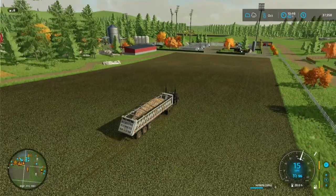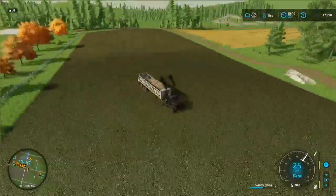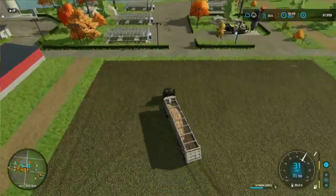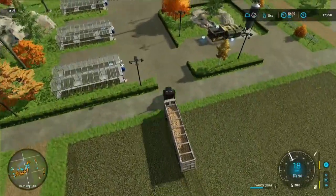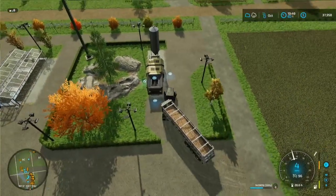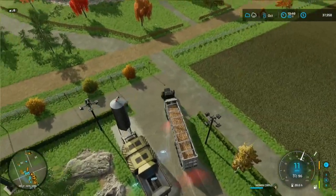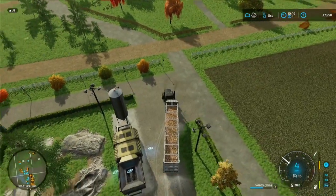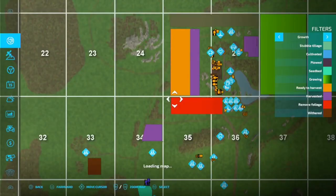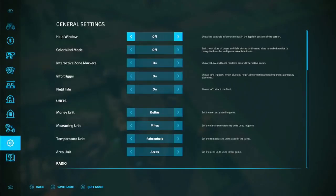Alright, so we got 147,000 liters off of this field, not too bad. So we'll go ahead and put these in here, and then we'll get them transported over to the other place. I may actually just put that on distributing. Let's just do that. That'll work better. So, yeah. Everything's harvested.